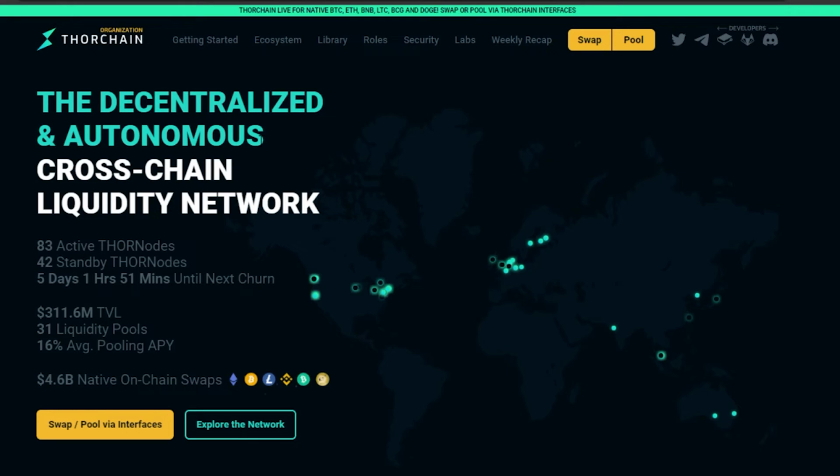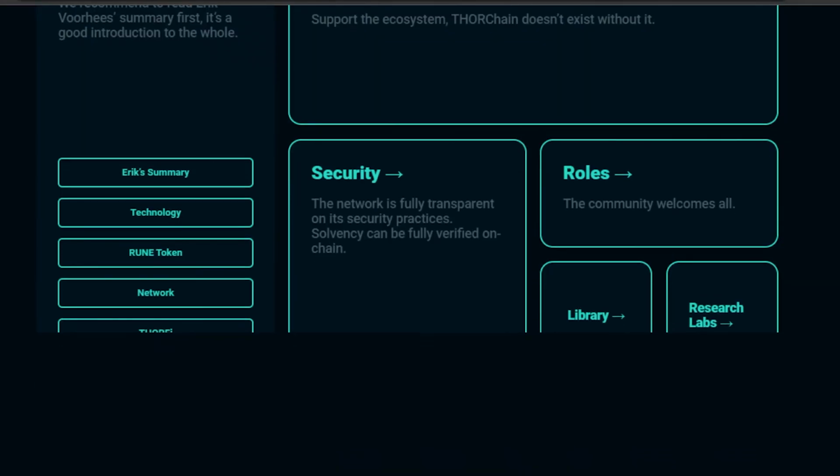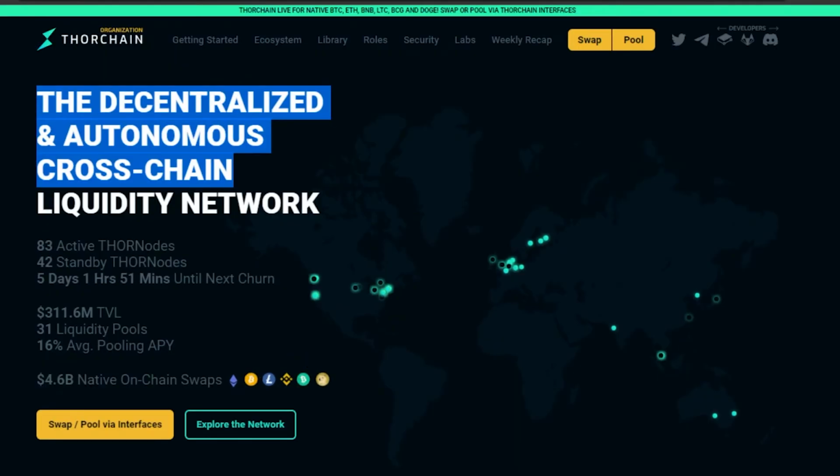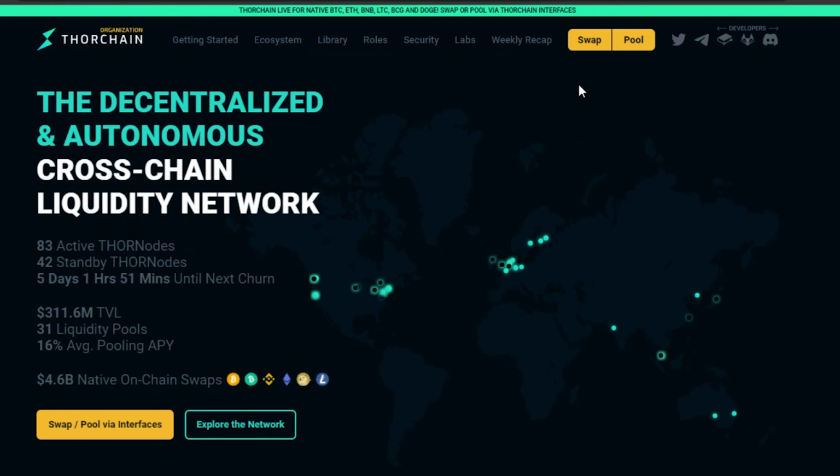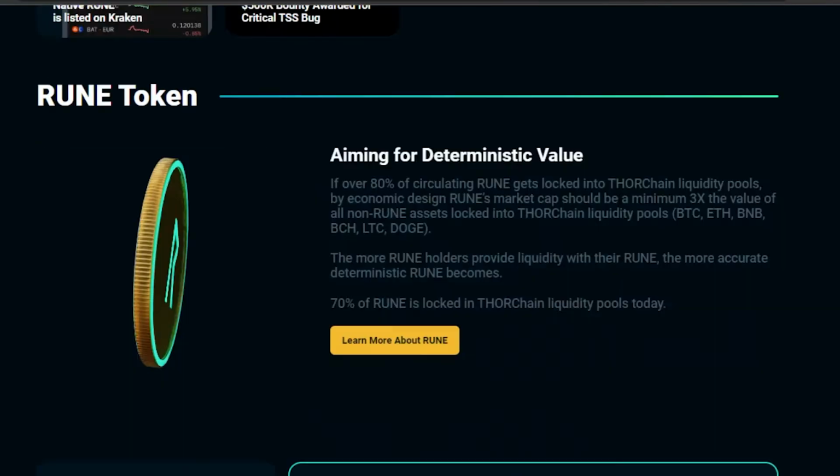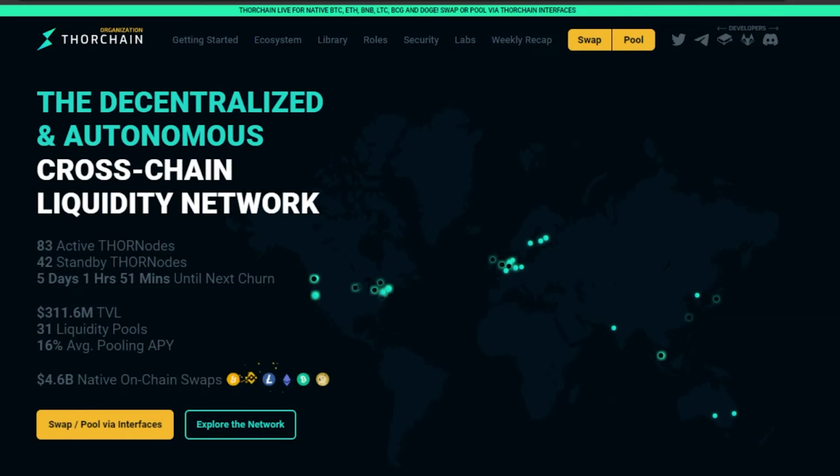So then you can simply go back to ThorChain, and we're again getting our different options given here. You can also check out their applications and other information, the ecosystem, if you want to check the roles. The security is actually also pretty good. So it's a very secure network that we get, and we are getting our own decentralized and autonomous cross-chain liquidity network. ThorChain is a good platform to use. You can go ahead and check it out right now, thorchain.org, and check your ThorChain exchange right now.